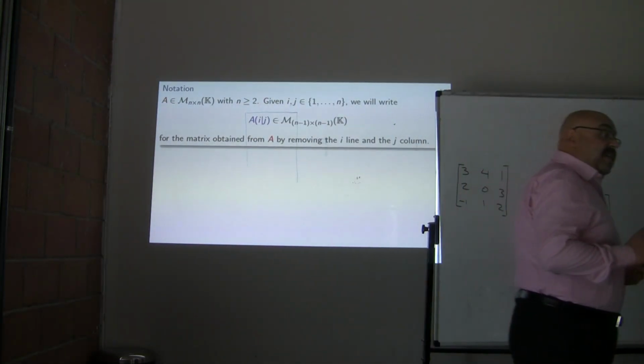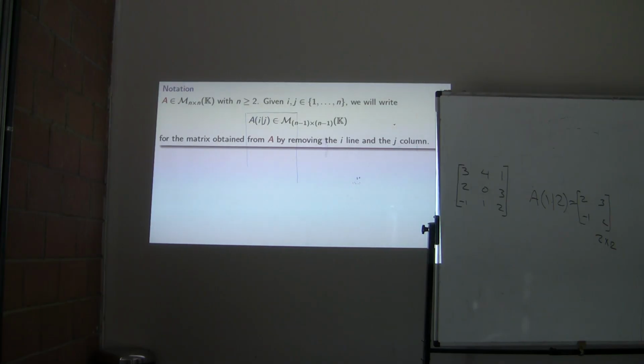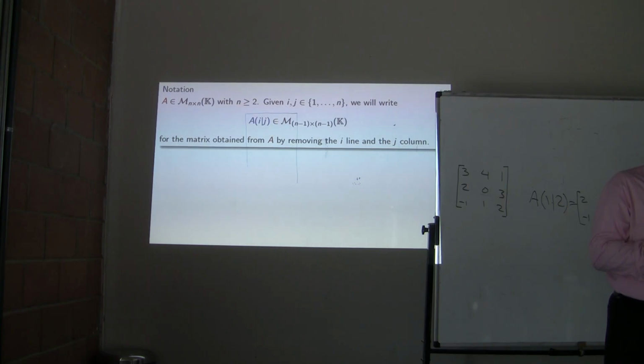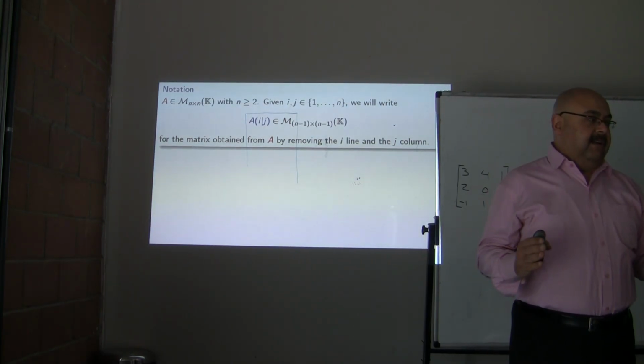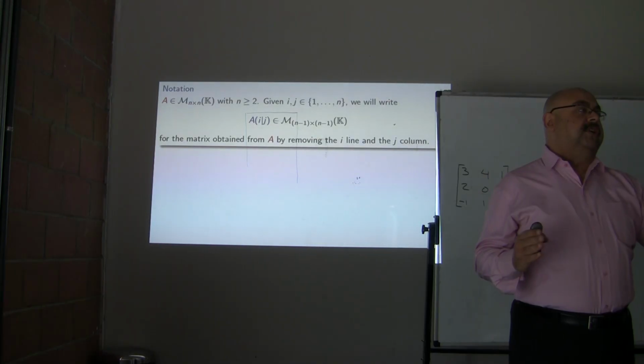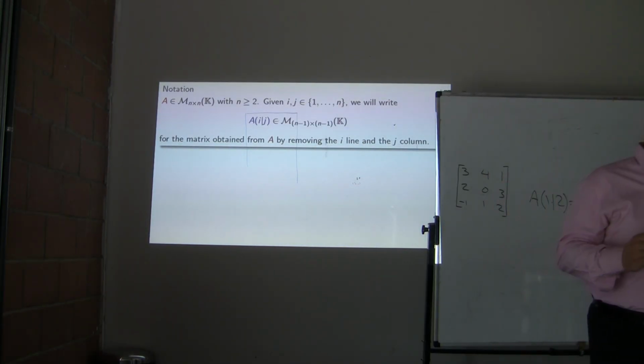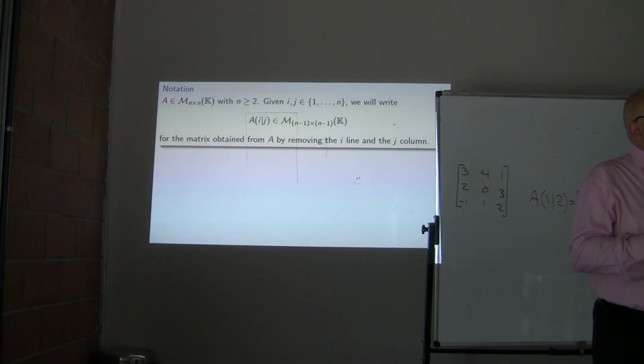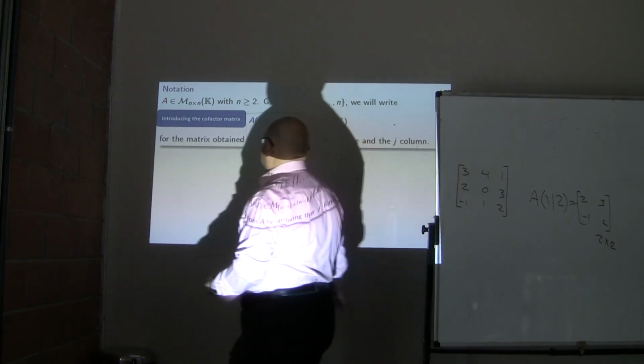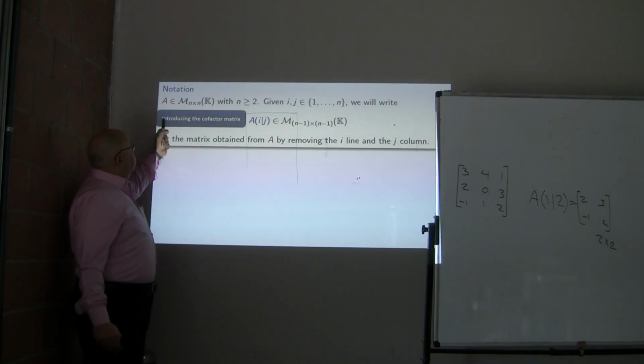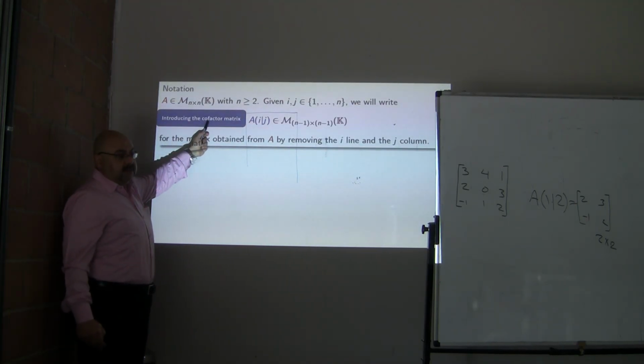We need them for now as an introduction to how to evaluate the value of a determinant by the cofactor method. You already learned it previously, but this is the correct order. So he's starting from a general n by n matrix. Now I know that corresponding to each element there is a cofactor. How to get it? Just eliminate the row and the column, then you will have a matrix of dimension n minus 1 by n minus 1. He's just introducing the cofactor matrix at this time.